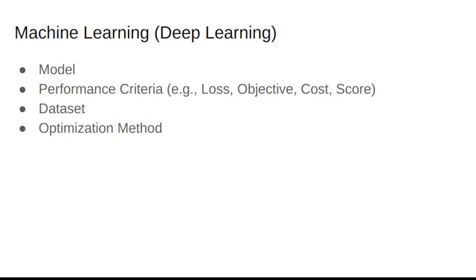Every machine learning system has the same core building blocks, without fail, every single one: a model, performance criteria, a data set, and an optimization method. The first thing you need is a model. People often name these GPT-3, StyleGAN, Stable Diffusion. These are all examples of models in some sense. You need a performance criteria. This is also called the loss function or the objective function, or in economics, sometimes it's called a cost function. This allows you to guide the model's generation based on its quality, with the hopes that quality improves over time.